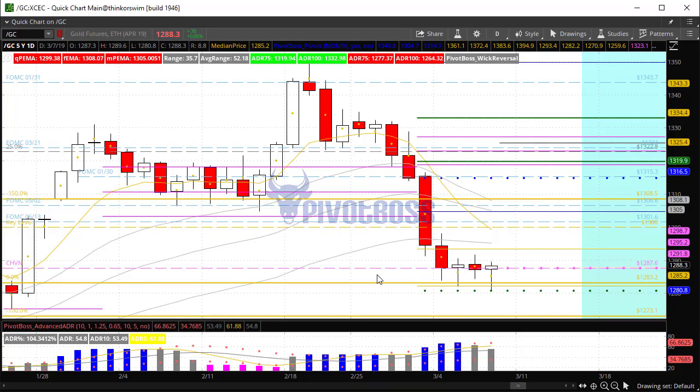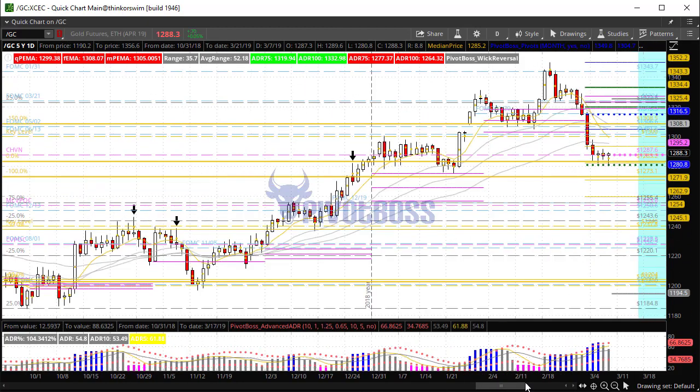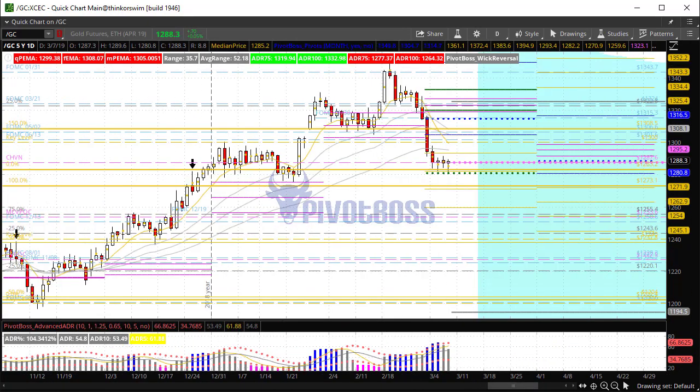The only thing I'm having trouble with is CVPOC, and so CVPOC is right here. That's value. When price gets around value, it tends to stick. It's stuck on the first day, second day, third day, and now it's stuck on the fourth day. Even if it does look like rejection, price looks stuck right now, kind of like it does here. So is it going to remain stuck, or is this a nice impulse low that will lead to the bounce? We'll see here pretty soon.